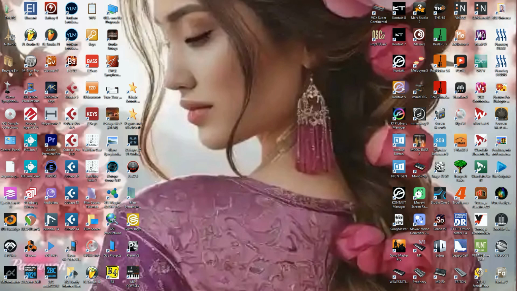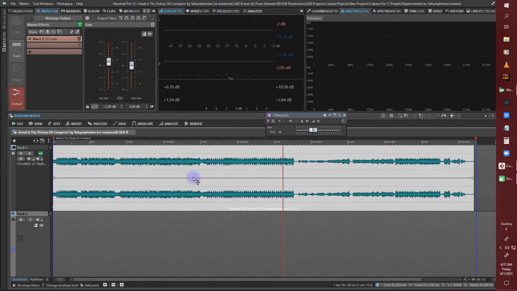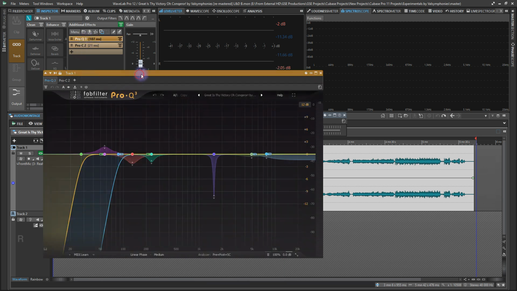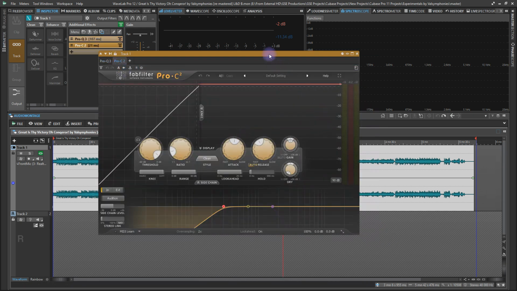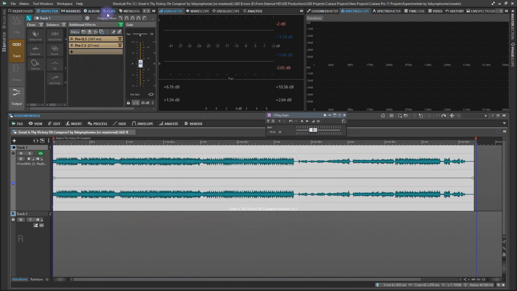Now let's open up the DAW. First let me just show you a hint of how the master is. I'm not going to play it, I'm going to show you. This is the master section. This is where I did the mastering. If I want to show you some of the plugins I use, I typically use Pro-Q 3 and Pro-Q 2, for tonal management, and this one to control the dynamics, the Pro-C 2.